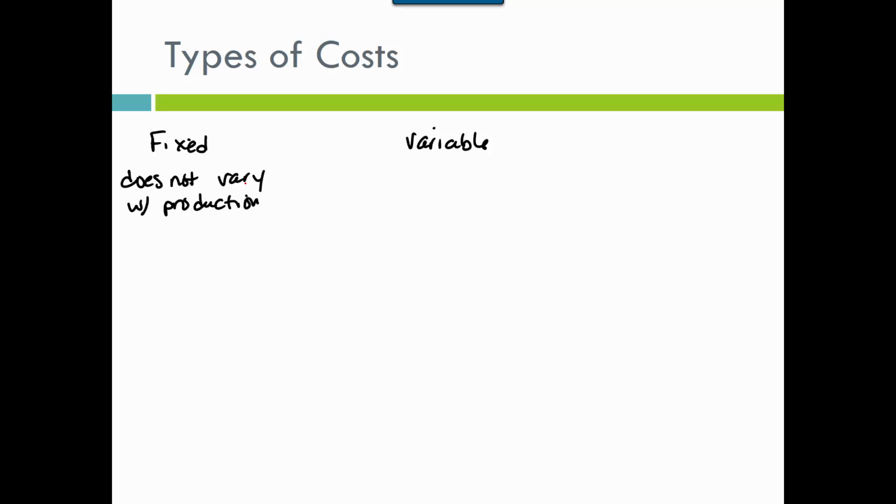So for instance, your advertising is a fixed cost, and you could change it every month based on changing your mind on how many ads you put in and that kind of stuff. But it's not varying because of production. Variable costs are ones that vary in direct proportion to volume. So, for instance, your direct materials and your direct labor would fall into this one. If you produce 20% more, you need 20% more of these costs. If you decrease your production by 10%, you need 10% less of those costs.